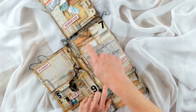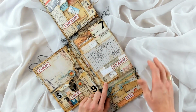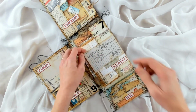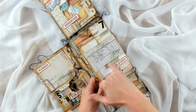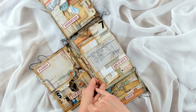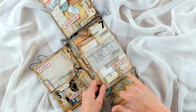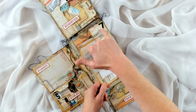Here you can see the second flap with a little bit more clear, not very layered pocket. So I just used a little bit of tape. This is the postal tape from Tim Holtz, very nice to use. And I added some numbers here, some little numbers, and here some big black numbers.